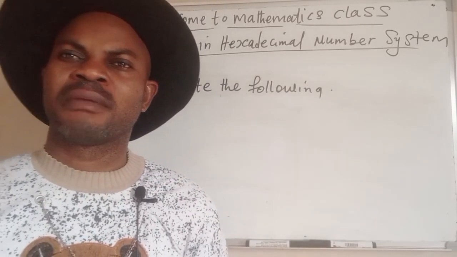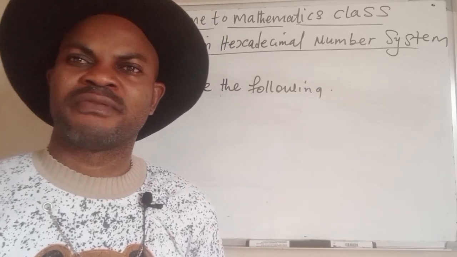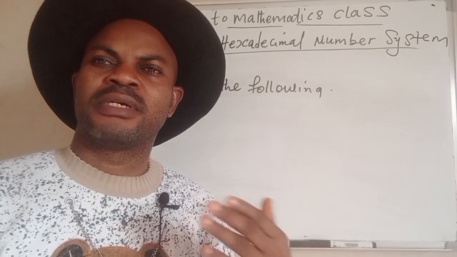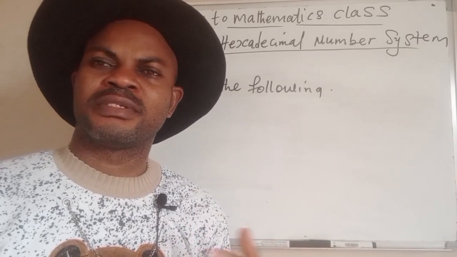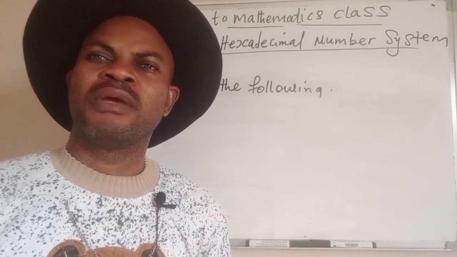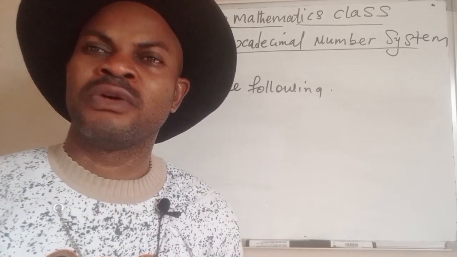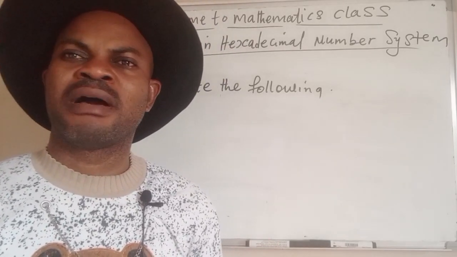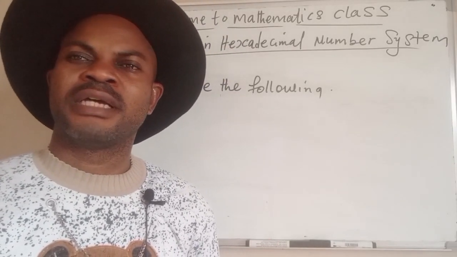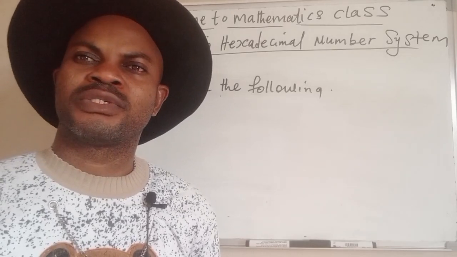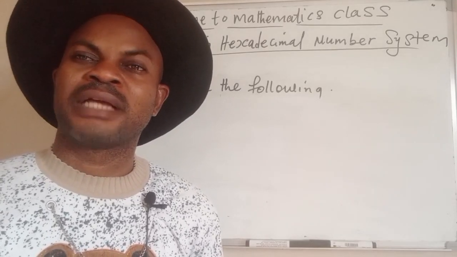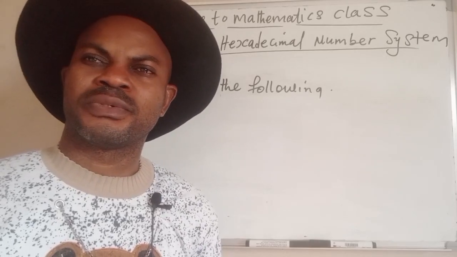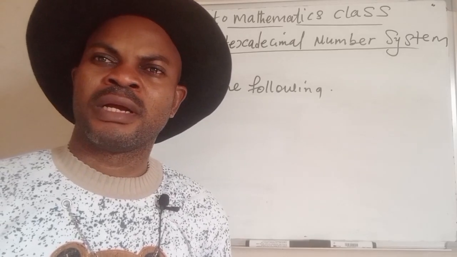We went further to talk about the various unique forms of number base: base 2, base 8, base 10, base 12, base 16. And then we did a whole lot of consideration on how you can convert from base 10, which is decimal or denary, to base 2 or binary. That is conversion of base 2 to base 10 and from base 10 back to base 2. We didn't just stop there.